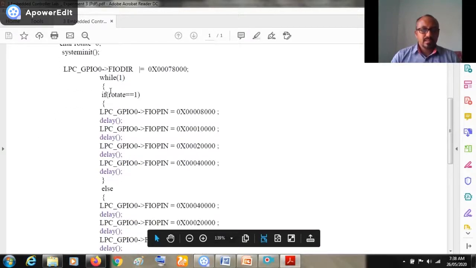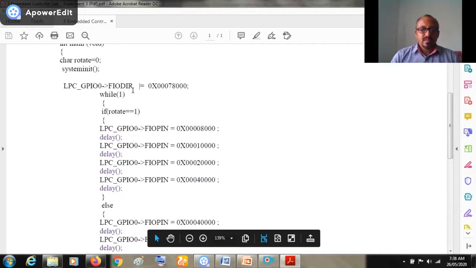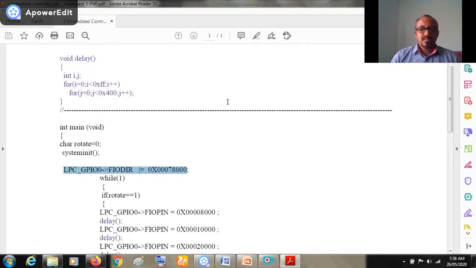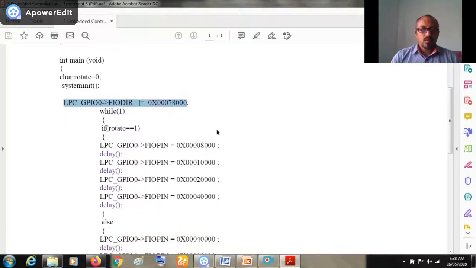Then I will check that in an if for anti-clockwise. And then I am using the FIO direction register to set pins 15, 16, 17 and 18 of port 0 as an output port.